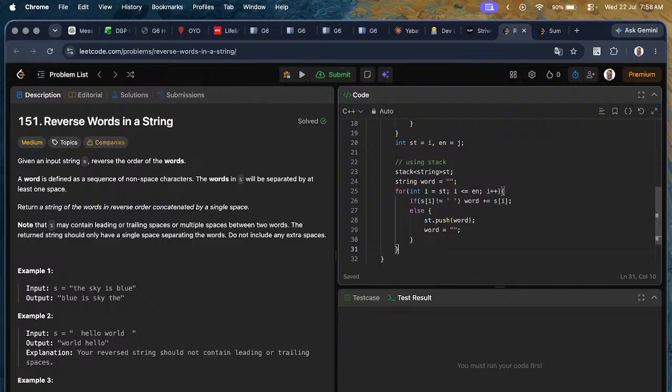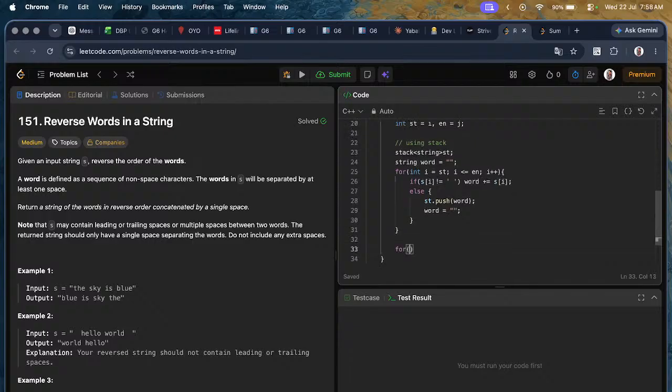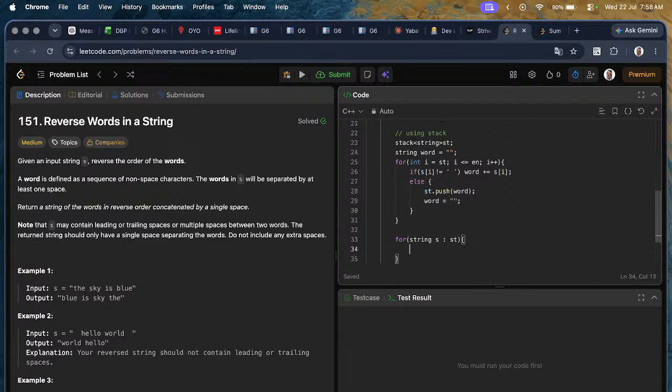This is done. Now for each string word in st, answer plus equals. Take string answer equals empty string, and here answer plus equals s.